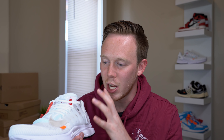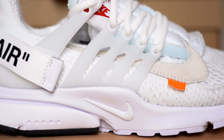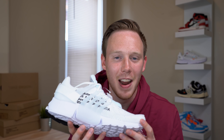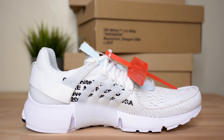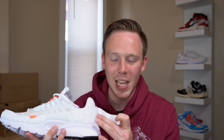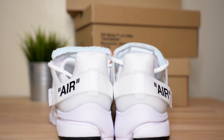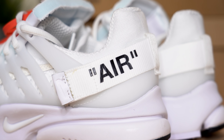I'd probably look more at the stitching around the swoosh and the overall shape of the shoe. Just behind that, you've got your semi-translucent milky white midfoot cage. On the medial side, you've also got a cage, except this time it actually covers up the Off-White Nike paragraph branding. Continuing back on the sneaker, you've got this Velcro strap over top of this TPU semi-translucent heel counter. Of course, you've got your signature Off-White Nike branding on the lateral side. In this case, it says 'AIR' in quotation marks because that's the technology that's used in the midsole.